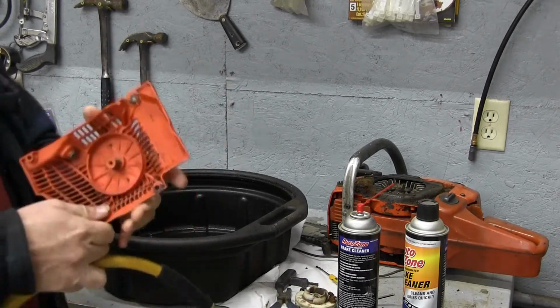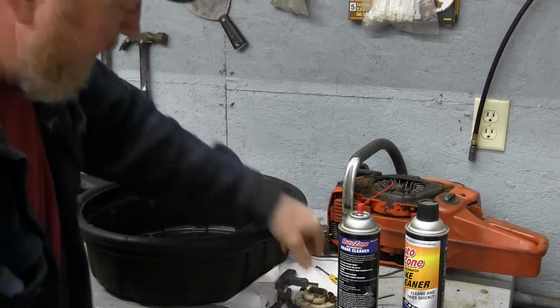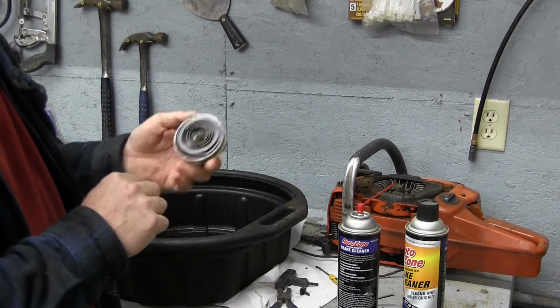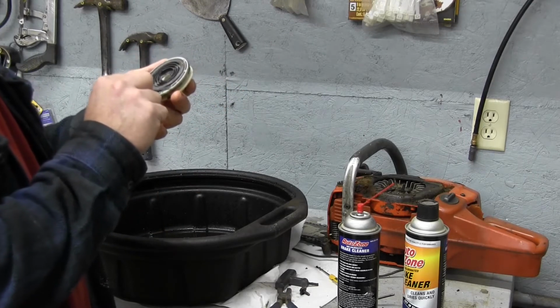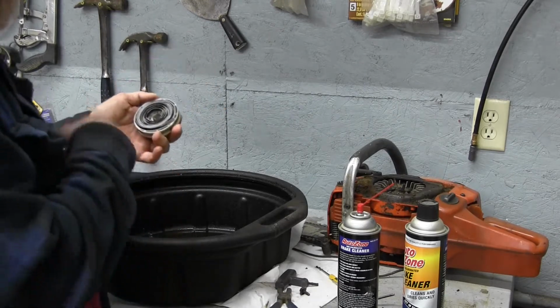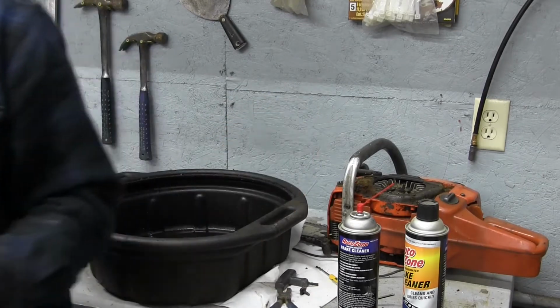Alright, so that's pretty clean. So we're pretty good to go on that. The other thing that we found had a lot of nastiness in it was inside here. And I'm not sure it makes much difference inside there, but I think we're going to take that spring out carefully and clean this all out and put it back together. So let me grab a pair of needle nose, I'll be right back.